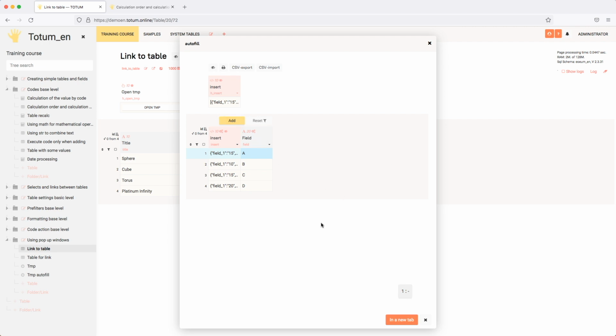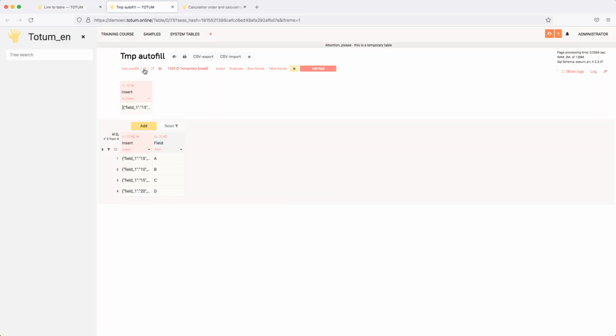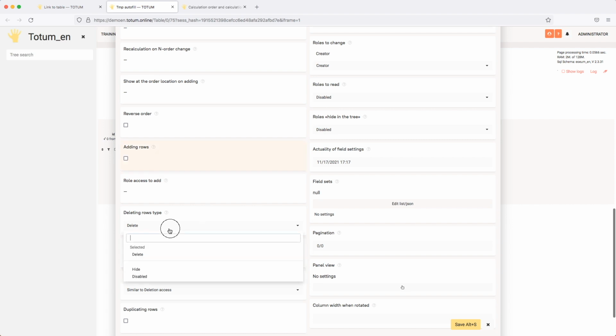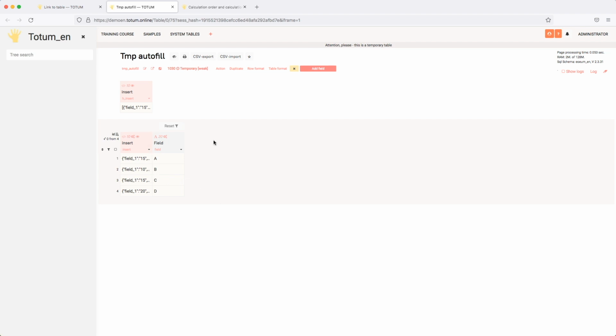Usually for such autocomplete tables we disable adding rows to table and removing rows from table. That is, we disable adding rows and delete disable, so you can't delete anything. There's logic there with the fact that there may be some changed values, and rows can be deleted and will be returned. That there may be a manually added row, which is not in the autocomplete. There's a separate video about that. It's called Autofill Calculation Tables. You can see it there in more detail about all the features of this autofill. It takes practice, and then move on to the next video.